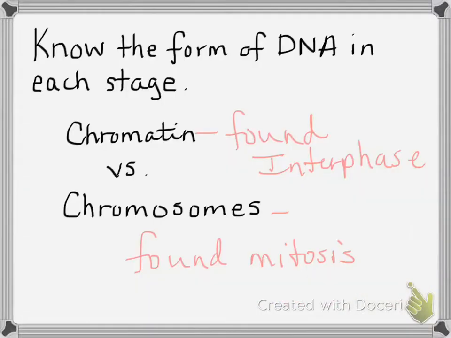Now, I have to know the form of DNA in each stage. And these are going to be your two choices. So write this down. These are going to be your two choices. This goes with the second part of number 1. Know the form of DNA in each stage.